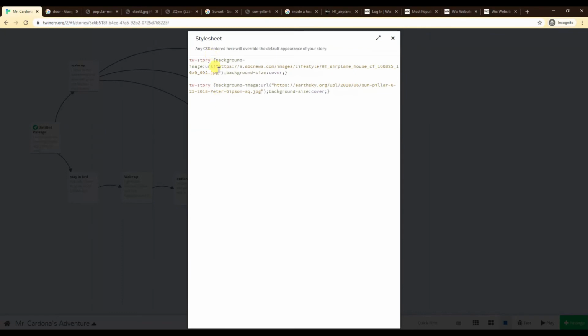Alright, so now I have two of the same commands. It's not going to work well because I can't have two backgrounds for the entire story. So I'm going to say, okay, if the tags, and I'm putting this little curly line here, is equal to outside, then the sunset background comes in. So I added a specific tag for my background.